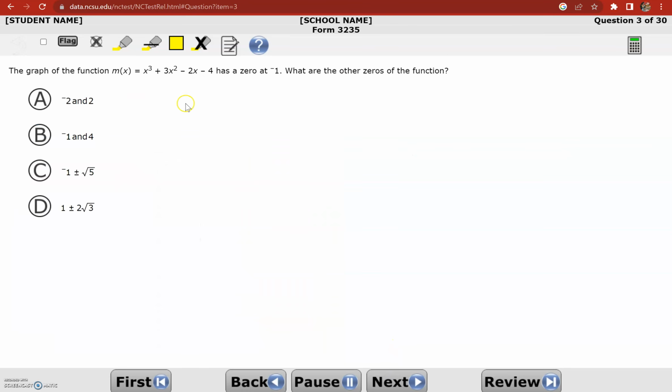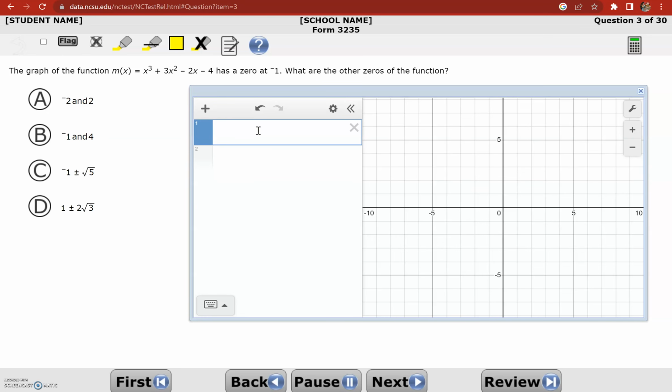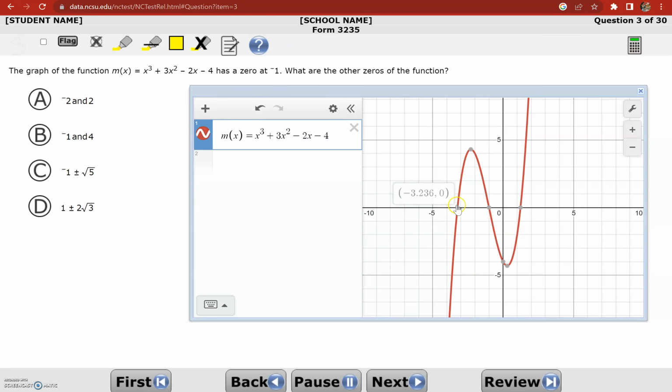Next question, number 3, function m of x. And it asks for zeros of that function. So again, I can use Desmos. This time I'll make it even bigger. And you don't even have to type the m of x, but I like to just do that, stay consistent. So I see it has these 2 decimal zeros and the 0 at -1, just like I was promised.